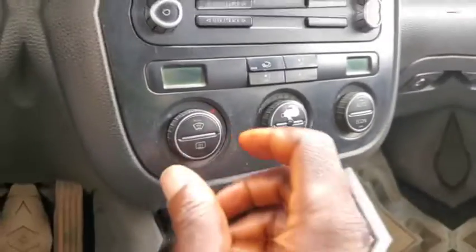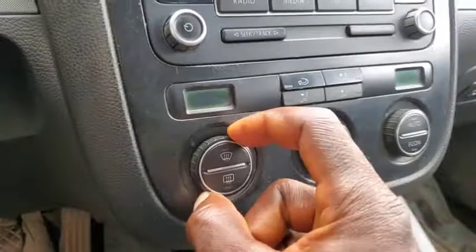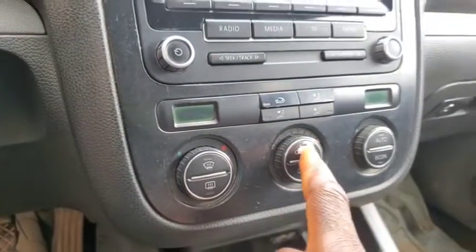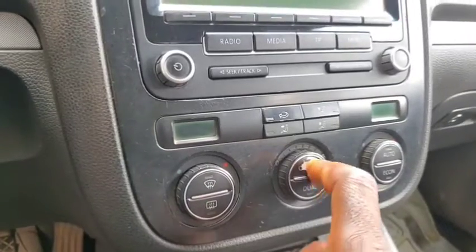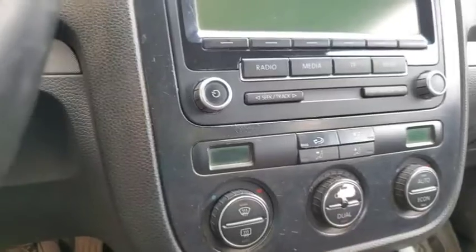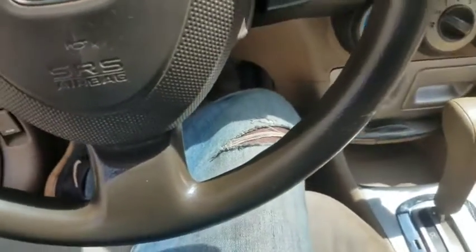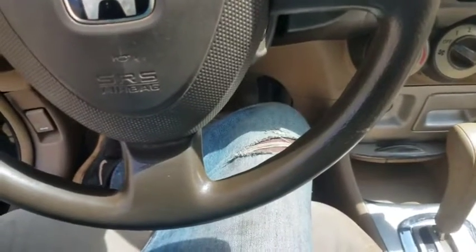If the system static pressure is up to 100 psi, you should look out to see if you could spot any sign of light on one or two of the climate control buttons. If none, check for a blown fuse. However, if every fuse is in good condition, you have a bad high pressure sensor. This issue is very common with Audi models.